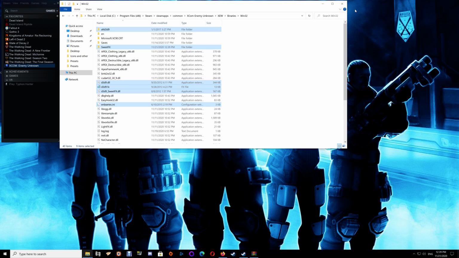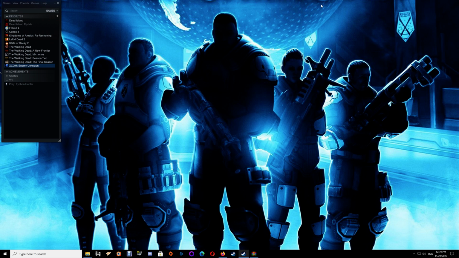And then just minimize that and minimize your game folder, start the game, and make sure that it's working in each one of them. When the game starts, you should see the ENB is running in the upper left corner. And once the game is started and you've seen that, then you just want to hit the Pause Break in game in order to enable and disable the effects.